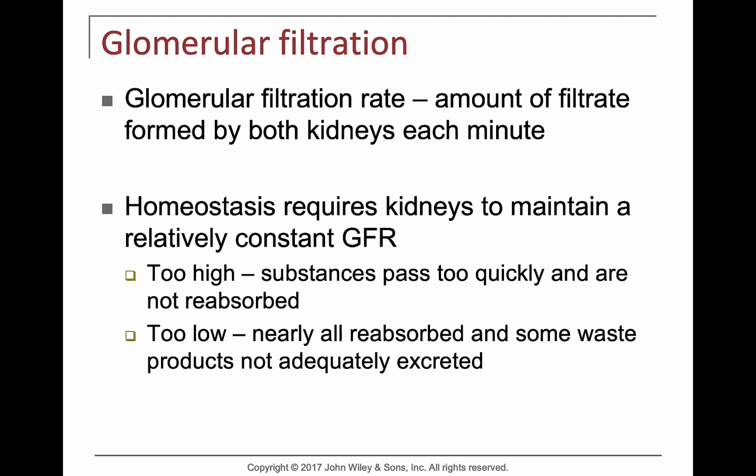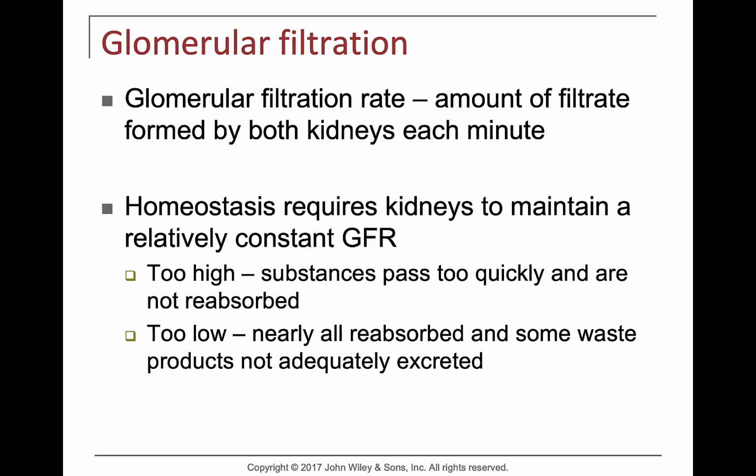So the glomerular filtration rate is the amount of filtrate into that Bowman's capsule that we can get in both kidneys per minute. So we can learn how to calculate that. The important thing to remember is that fluid has to flow at a certain rate through that renal tubule in order to get a concentrated, adequate amount of urine.